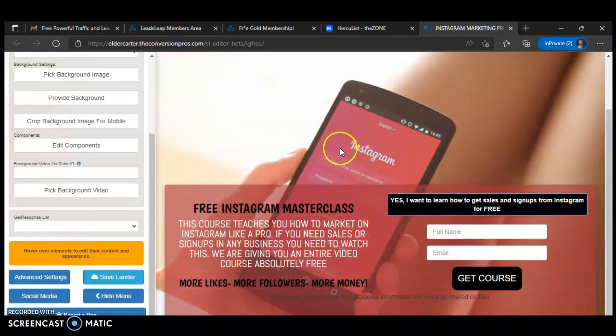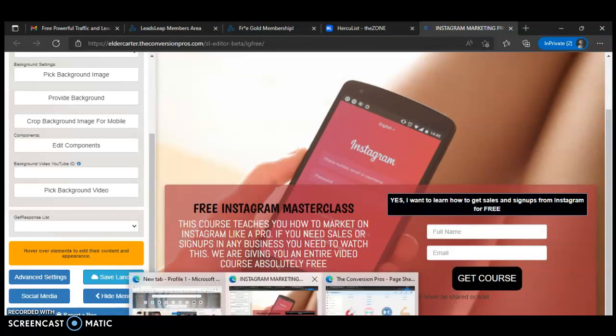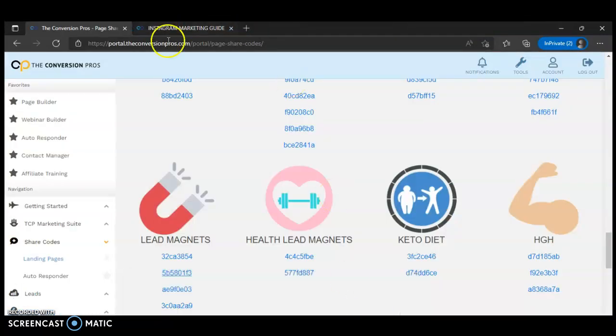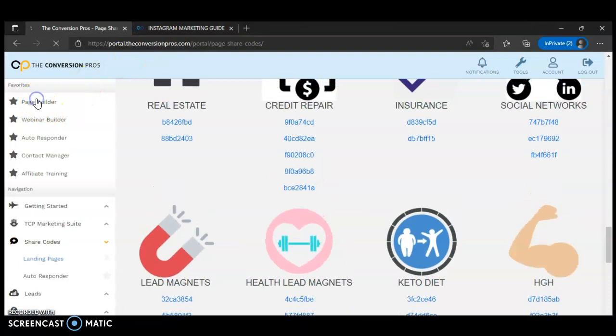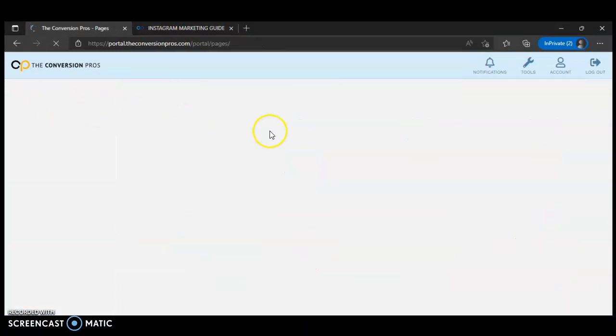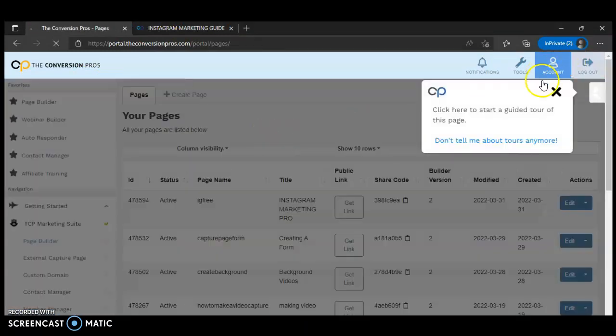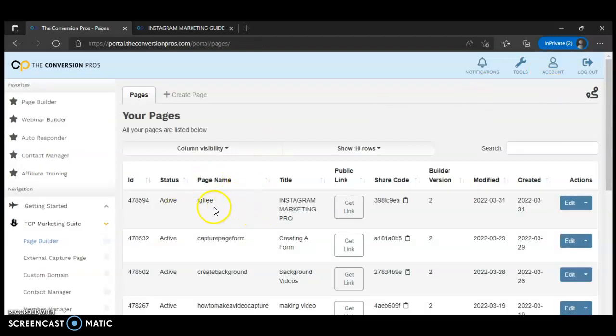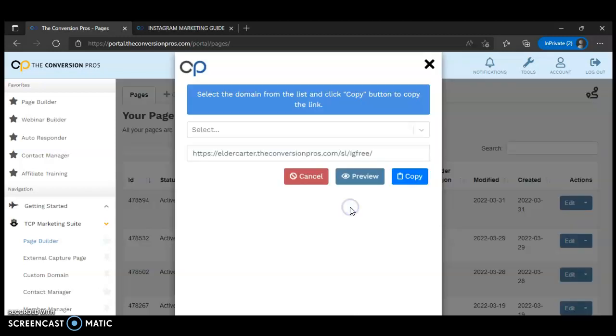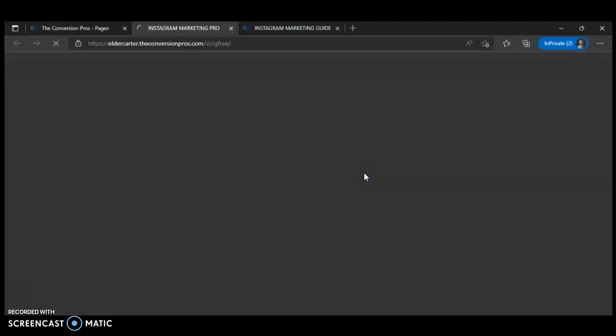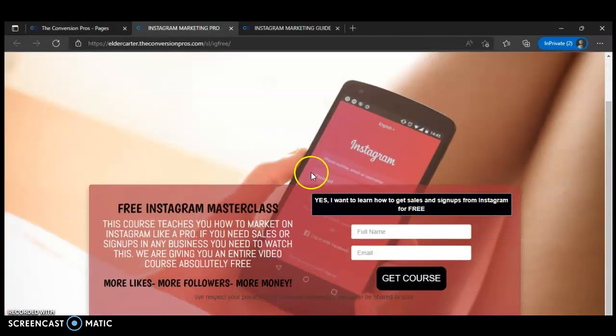All right. Okay, we're going to look at the page that we just created. We're going to go to Page Builder and see the page we created is right here. We're just going to look at it, preview it. That's it. That's all it takes right there.